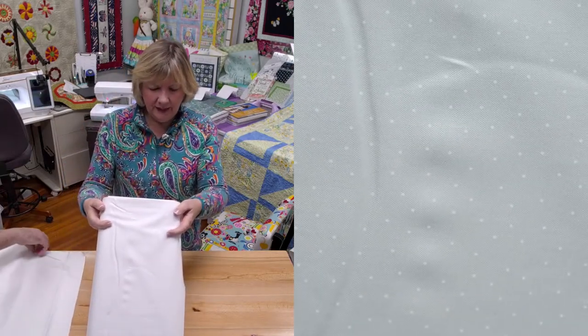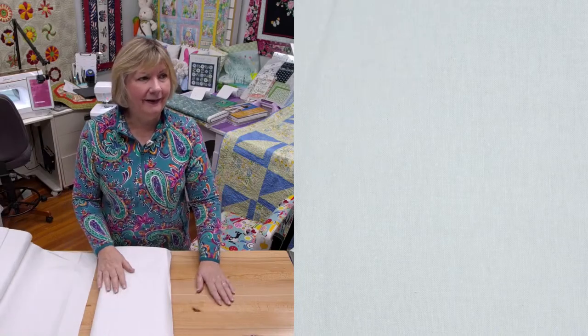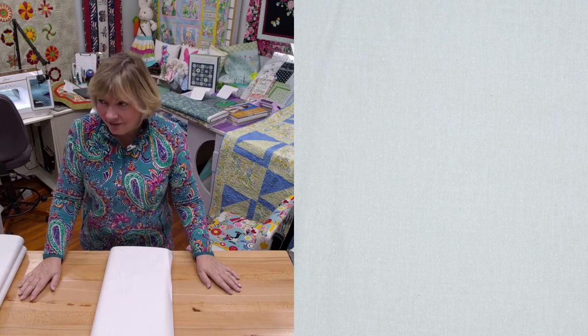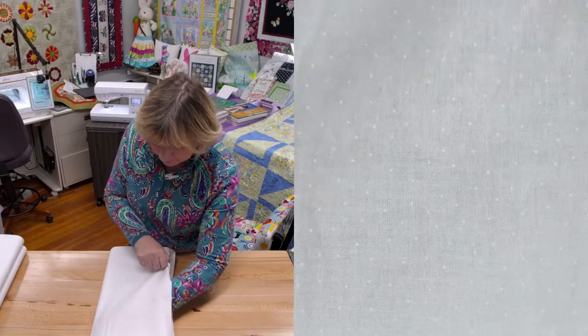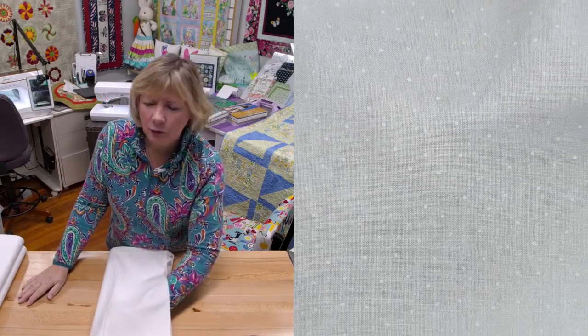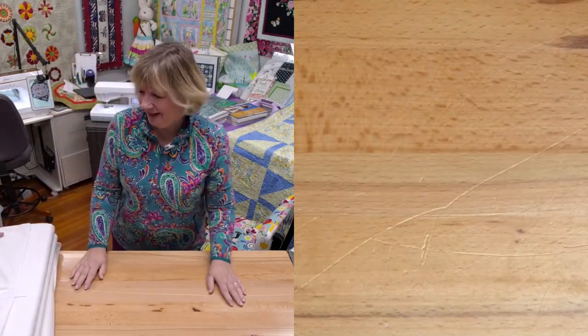Yes, they're Maywood, and this is 10 yards of white on white. They will be sealed in the plastic at 10 full yards. They're shipping them now. If you bought them the night of our 1,000th show, they do have those set aside and they're shipping them. This is another chance to get a full 10-yard bolt — white-on-white scattered dots. You don't know which one you'll get, but they are shipping them as we speak.